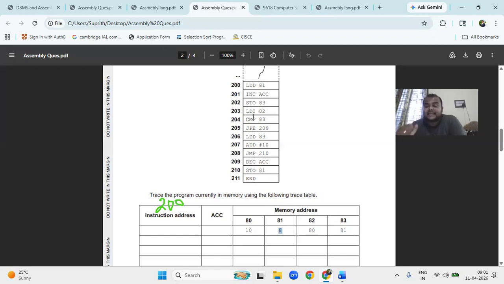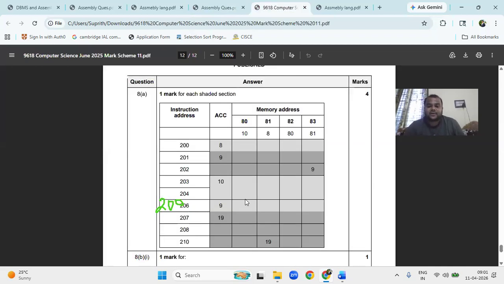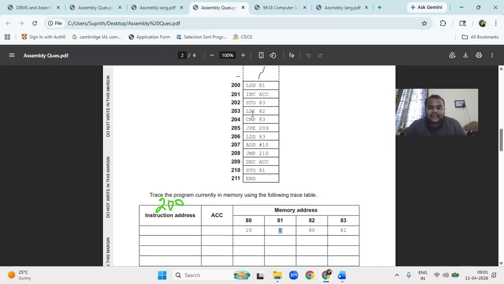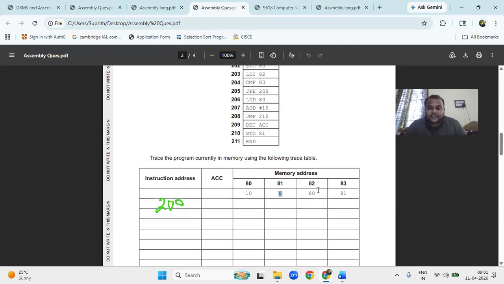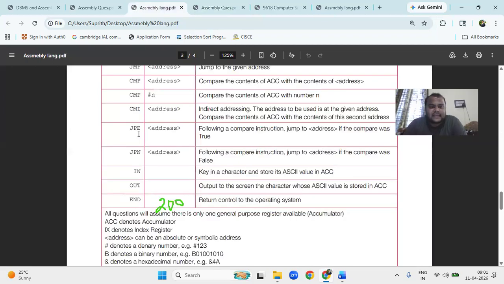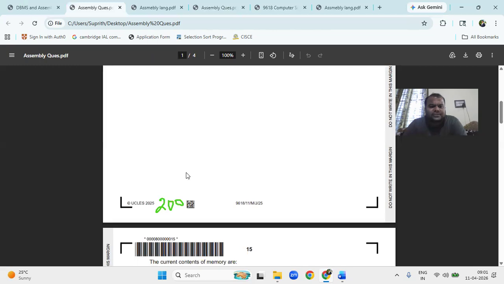LDI is indirect addressing. It is LDI 82, right? So now 203 is LDI 82. Now your task is, LDI stands for, wait, where are our instructions?